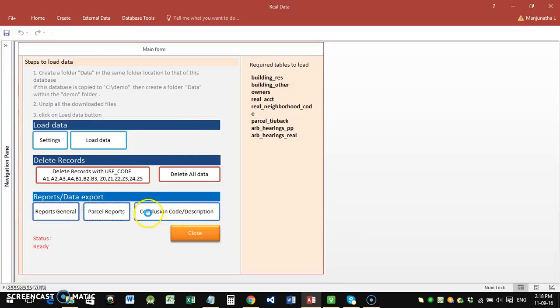You can go to the parcel report. It's loading. It has to load the available form data, the drop downs.